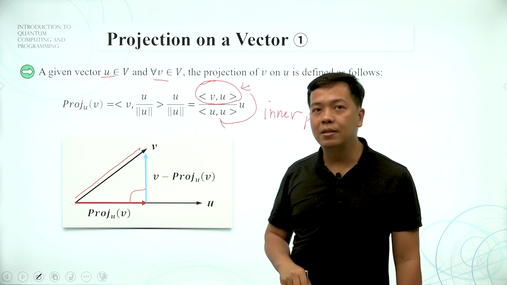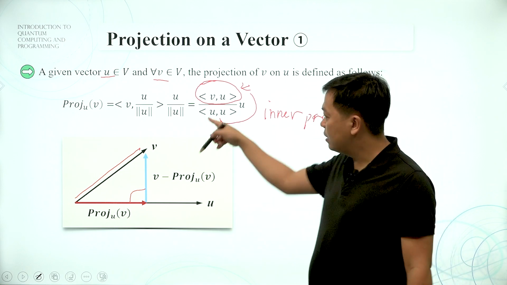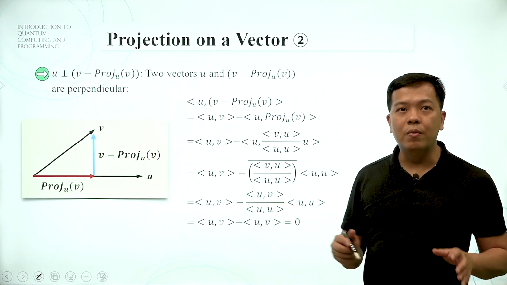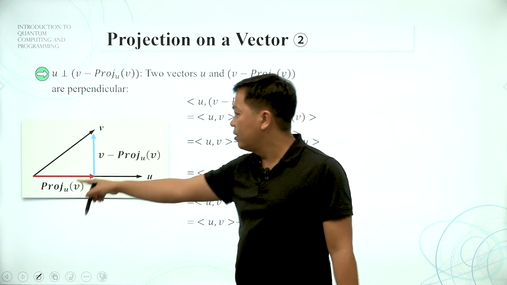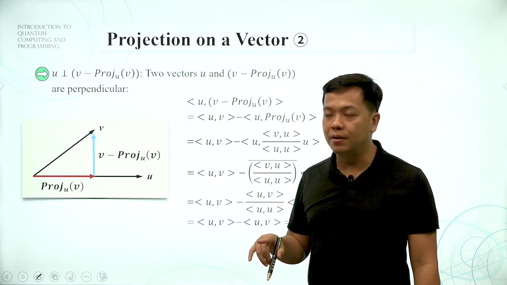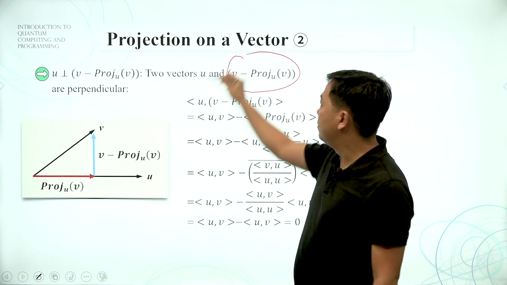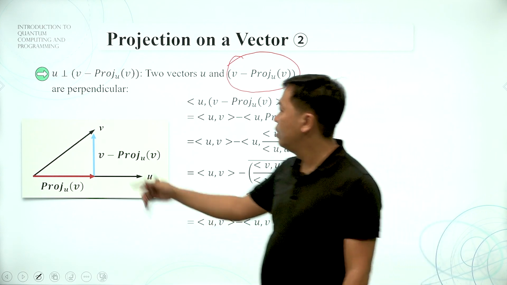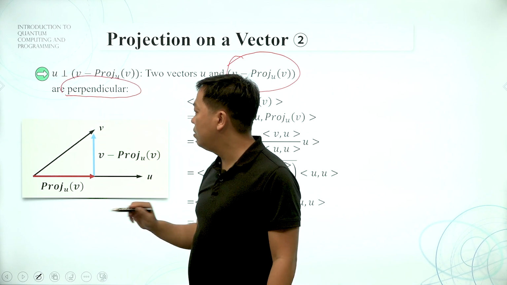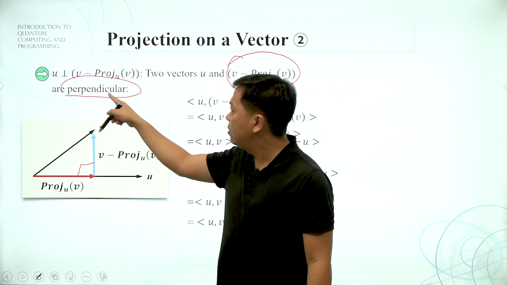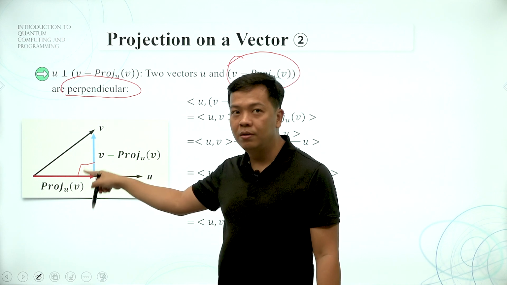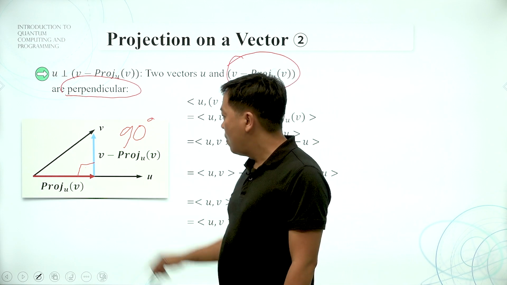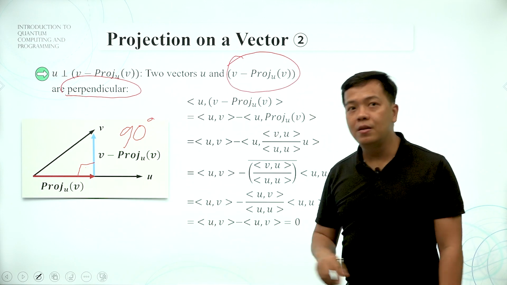Remember the last lesson, and we see a similar symbol. Here, when we have two vectors, we have the projection vector, and in the reverse way we have the remaining part. These two parts have a relationship called perpendicular. This angle is actually about 90 degrees.